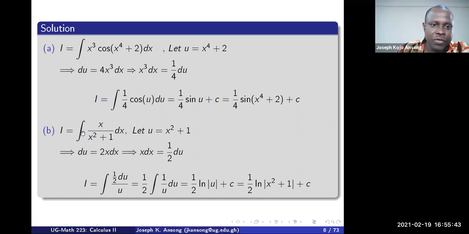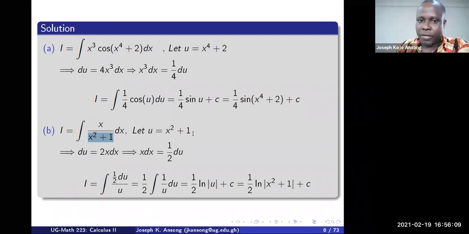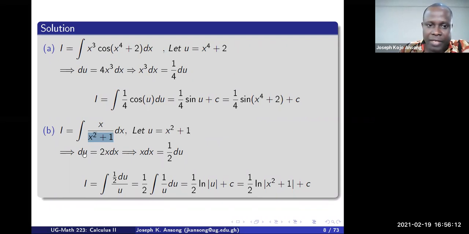B says I need to integrate x over x squared plus 1 dx. So again, I'm going to make a substitution for this x squared plus 1 here. Once again, the point of that is to reduce it so that x dx will sort of pop out, and then I can easily simplify this expression so that all the x's become u's and constants. So let u be equal to x squared plus 1 and differentiate both sides, then du is equal to 2x dx, okay? Which means x dx, from here, is just 1 over 2 du.